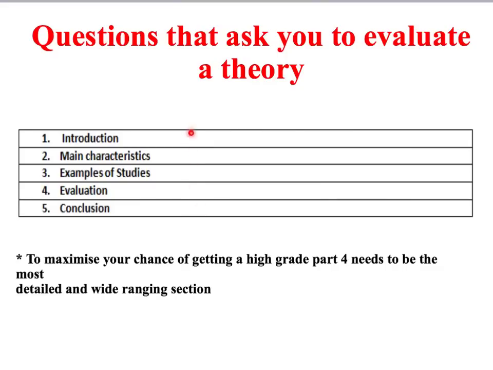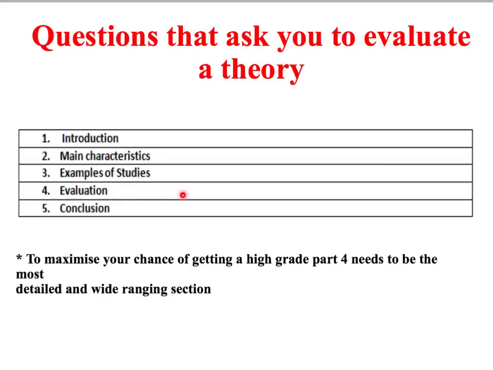So again, there's a need always to write an introduction. Then you need to describe the main characteristics of the theory. Then you need to provide some examples of studies or key writers that we would associate with the theory in the question. And then you need to evaluate the theory in detail. In other words, you need to look at the strengths and weaknesses of the theory that is mentioned in the question.